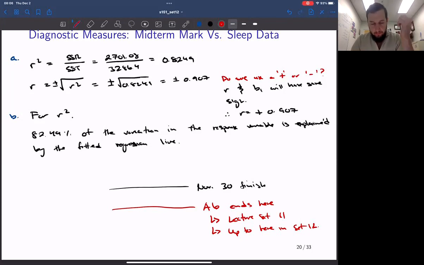Once we get through it, I'm going to show you guys a flow chart of all the different hypothesis tests we've seen in the course. So I'm going to review that with you, and then I'm going to post that on Blackboard. And then following that, we'll talk about assignment 6. So I'll take questions on assignment 6. And then we'll finish off there. And on Tuesday next week, we'll do review.